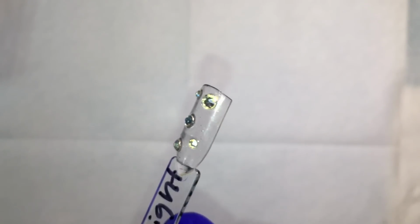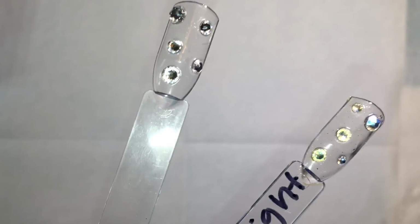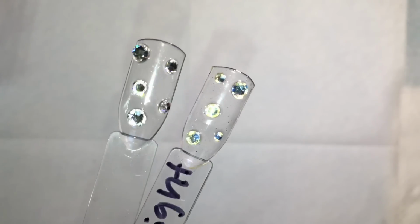These are crystal. Next we have crystal moonlight, and this is close to crystal clear, but it pulls in a blue and yellow tone. And I'll show them next to each other. This is crystal on the left right here, and this is crystal moonlight. So you can see the difference.